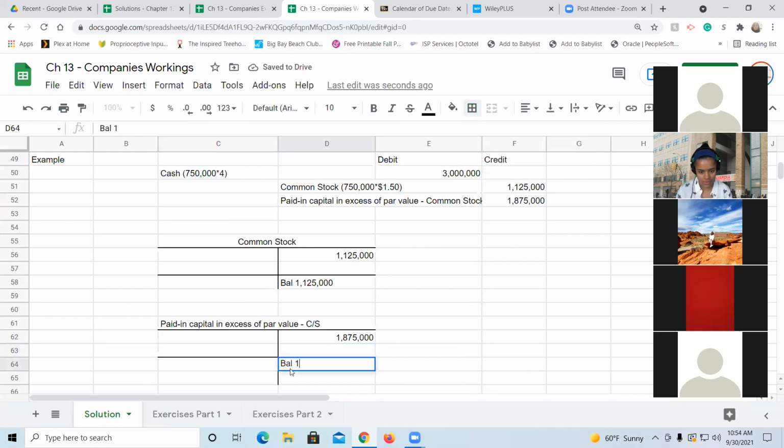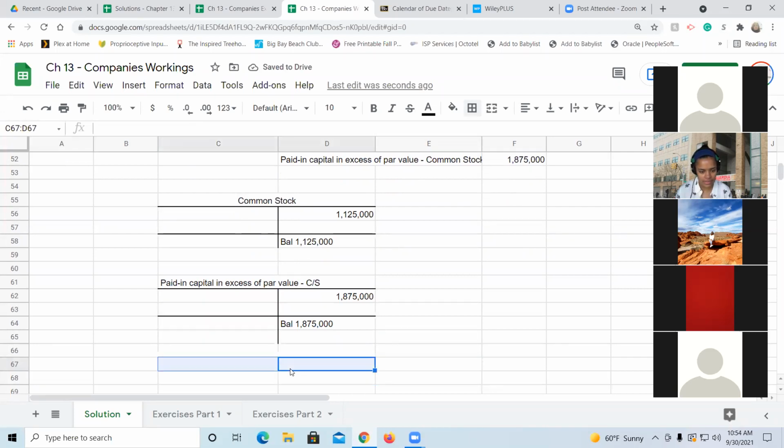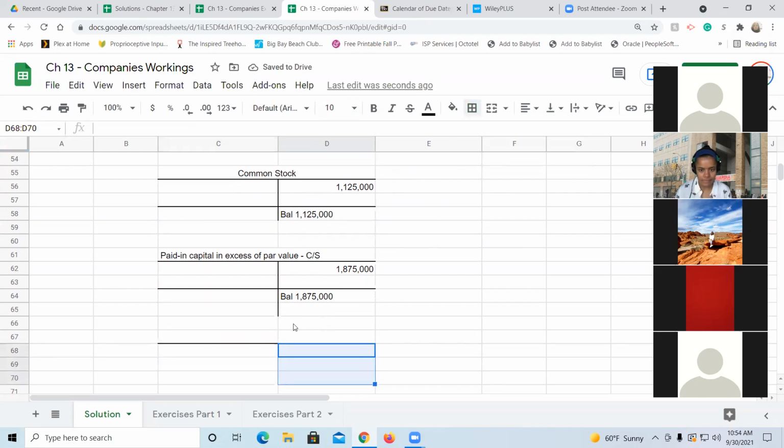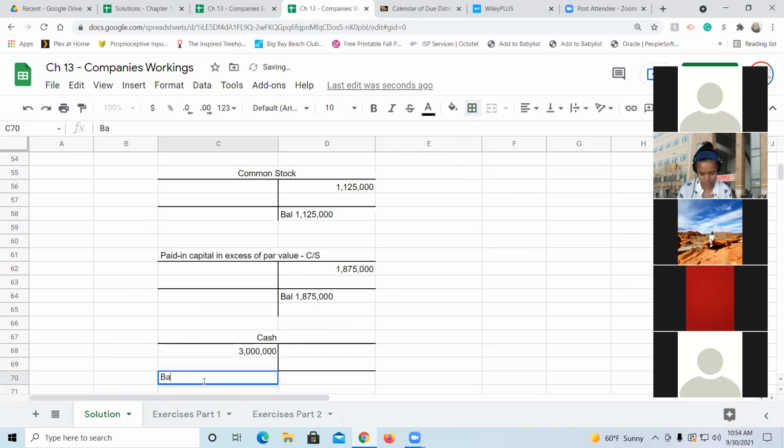And again, people might say, well, do we even need to do a balance? I'm trying to just show you how this would work, even though there's not more than one number in here. And then the last one, C, is the cash account, right? Yes, cash you debit for the 3 million, and then the balance is 3 million also. Cash is an asset. It went up on the debit side. Whatever you do in the journal, you do in the ledger. So you're going to take the 3 million debit and copy paste onto the debit side of the ledger. And then you are also going to put the balance of 3 million and you're done.